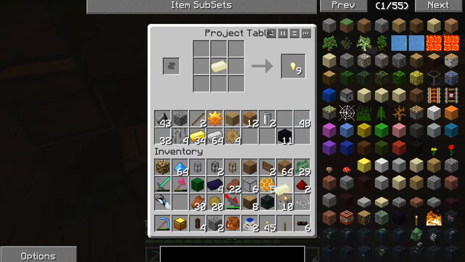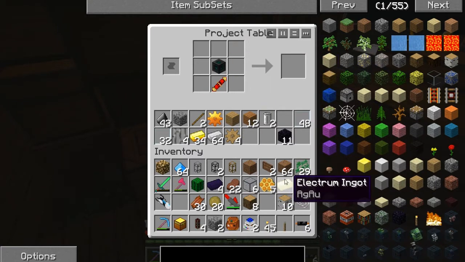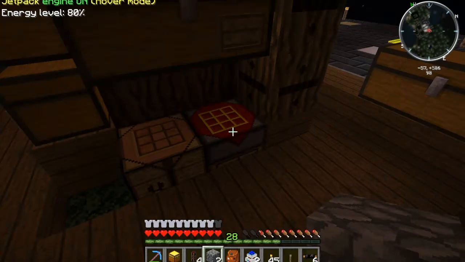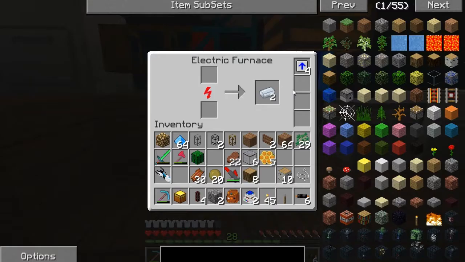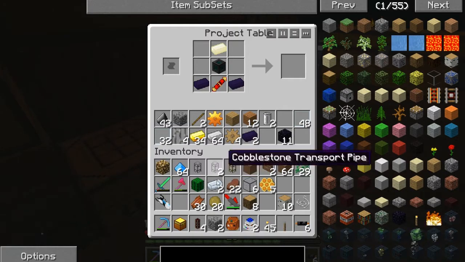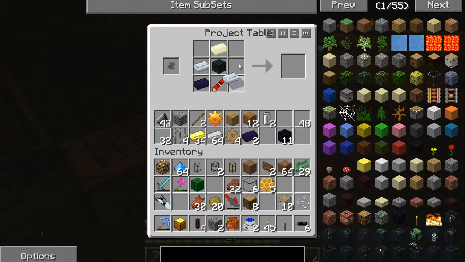So, we need a redstone, or whatever this thing is right here. Yeah, that one, redstone conductive coil. Like so. Our unattuned tesseract, like so. Electrium ingot, like so. Lead, like so. And then our lovely Silver Ingots, who finally decided to join the party after much debate.